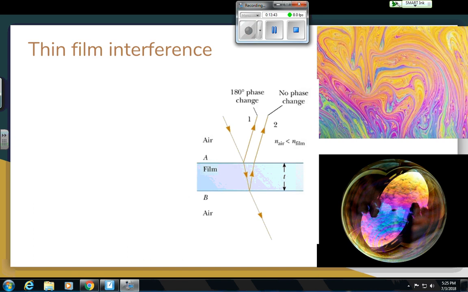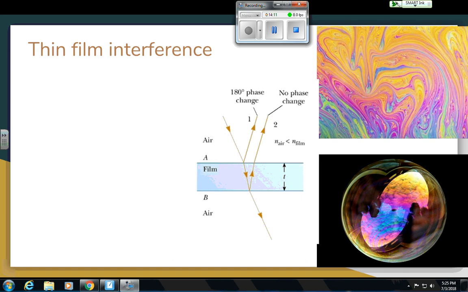Now, the last subject in this topic 9.3 is thin film interference, where we're not passing light through slits at all, but it's happening because of reflection on thin films, and it's a fascinating topic. You'll see it most frequently on the surfaces with oil sitting on water or soap bubbles. Notice in both these images the cool rainbows that appear on the bubble and also on the oil slick that's on water.